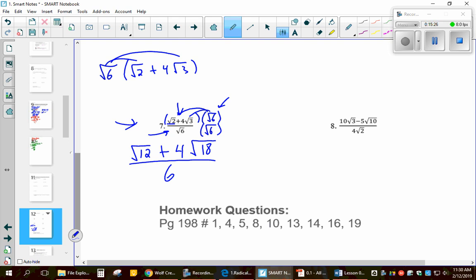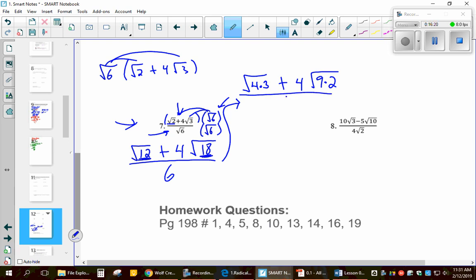Okay, so that pretty much is it. But if we want to be as simple as we can, I can break down this 12 and this 18 to make it a little bit simpler. What perfect squares go into 12? Yeah, I could rewrite this as 4 times 3. And for the 18, I could do 6 and 3, but neither of those are perfect squares, so it doesn't help me. What perfect square goes into 18? 9 and 2, yeah.